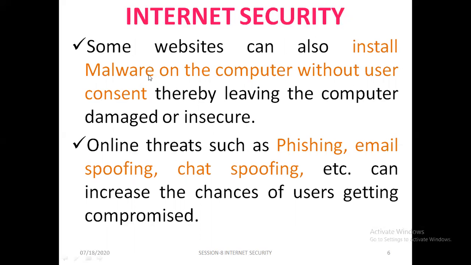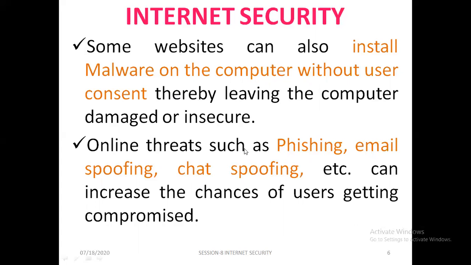Malware is malicious software that harms our computer by attaching itself to a normal software. With a good software, it attaches itself and does all the unwanted activities on our computer. It installs malware on the computer without the user's knowledge, thereby leaving the computer in a damaged or insecure condition.